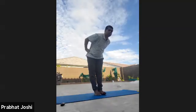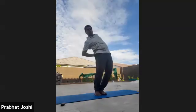So the next asana that we have is toes together. It's the other way around. Instead of the upper body moving as a pendulum, now the lower body with the toes together moves in circles. So when you do it, get the maximum stretch so that there's a stretch in the body and your body gets worked out. We'll do it about 3 times, clockwise, anti-clockwise.